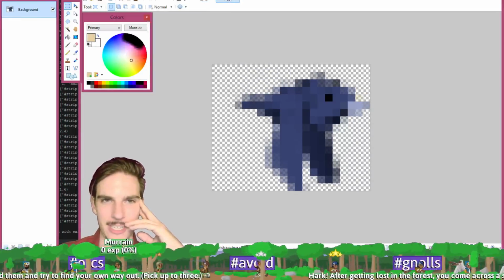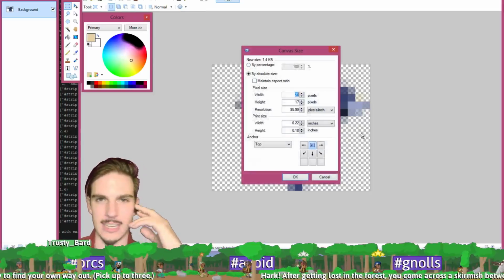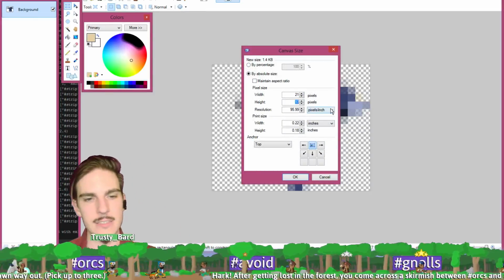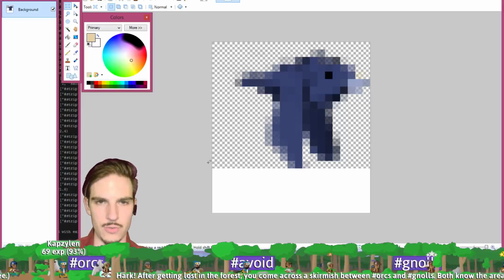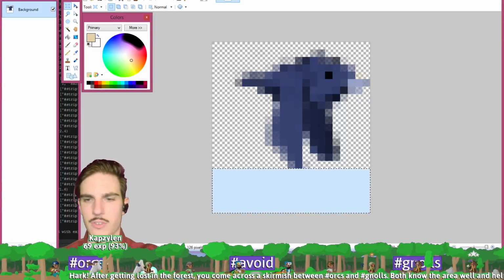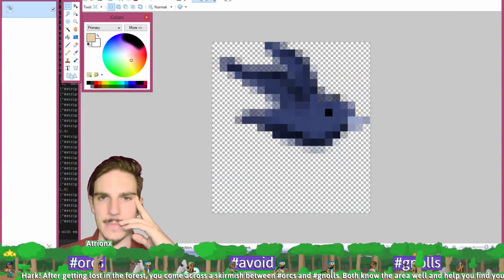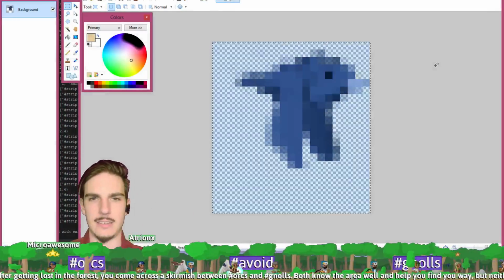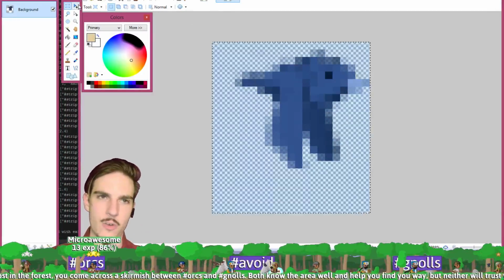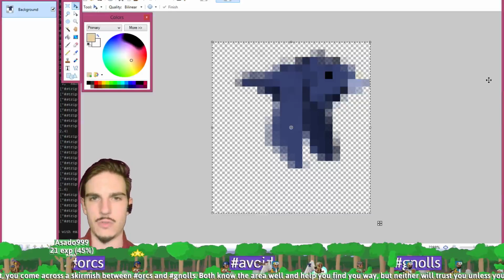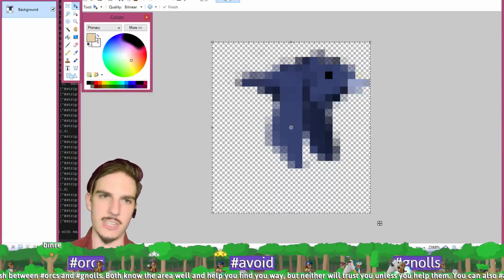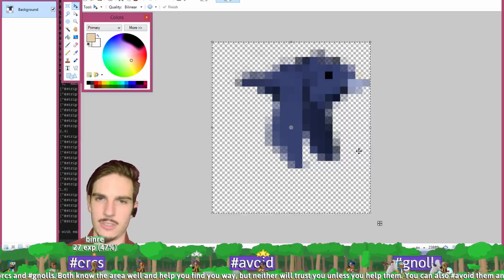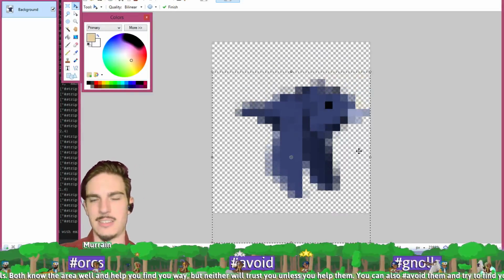What did we do? 23 for the canvas size. Height. So, right. So this is fine. Let's shift this down. Shift it down, I say. Why are you not shifting? I have the shifty shift tool. I'm hitting down. There it goes.